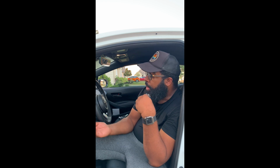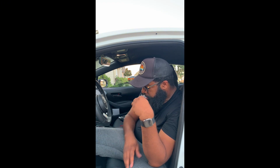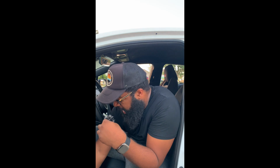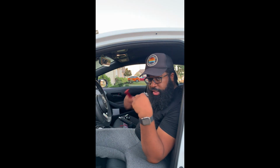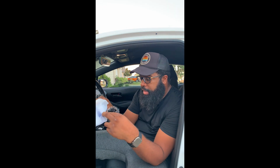Listen, this should be fairly simple. Hopefully nothing goes wrong and my Intelligent Manual remains on every time I turn off the car because that's what I want. So listen, I have my own little tools here. Don't really need much. I got this little panel puller. It also came with one too. So, I mean, it kind of gave you everything.